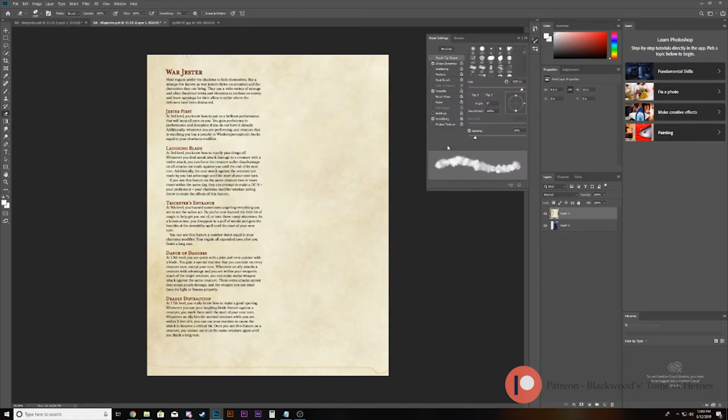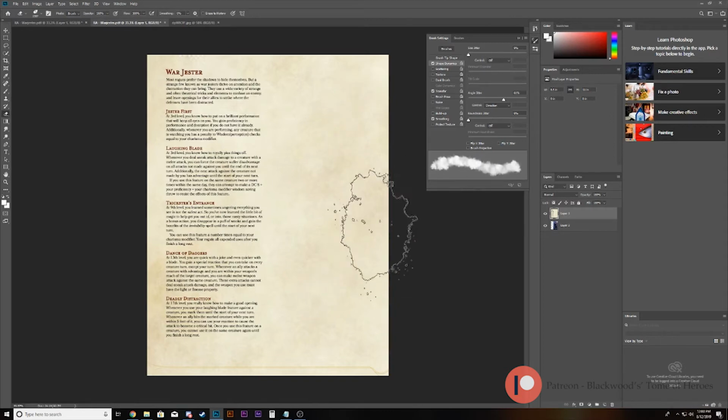This is how you edit your brushes to do what you want and to do different effects. We're going to go down to shape dynamics, and then take size jitter. This shows how much the size changes every time you move it. And you click it all the way down to 0, so we have a nice consistent size. And then we're going to keep angle jitter where it is, and that's it. That's all we need to do.